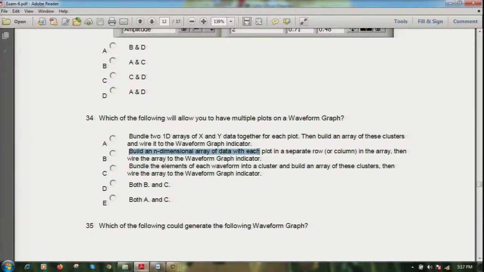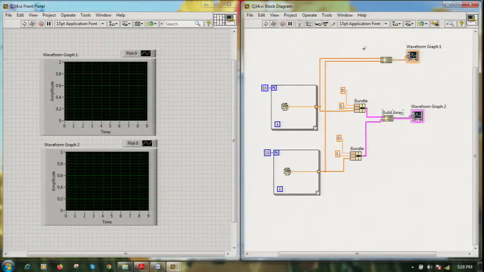Build an n-dimensional array with each plot in a separate row or column in the array, then wire the array to the waveform graph indicator. So this option we have implemented over here using this. This is a build array function, and we have wired it.